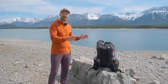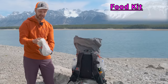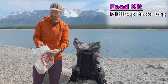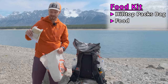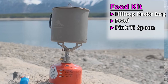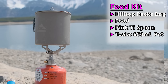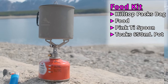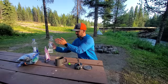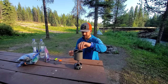Now that we're done looking at what I keep on the outside of my pack, we can dive into what's on the inside and what I use around camp. Right at the top I have my food kit, just in a Hilltop Packs Dyneema bag — if I'm in bear country, I'll use an Ursack. In my food bag I keep my food, like a ramen bomb for an extra meal. I have my pink titanium spoon for eating meals, and then my cook kit. My cook kit consists of a Toaks 650 milliliter titanium pot that only weighs 80 grams — super lightweight with more than enough capacity. Inside the pot I have my fuel canister, a mini Bic lighter, and the BRS 3000 stove. The BRS 3000 is just the gift that keeps on giving — it only weighs 25 grams, has never failed me on a trip, boils water relatively fast, and is very affordable.